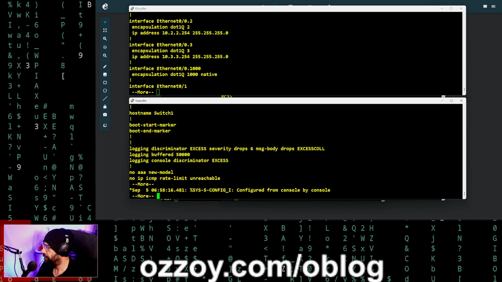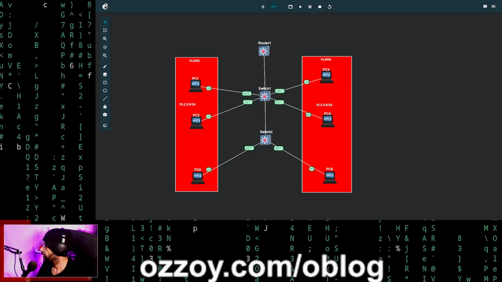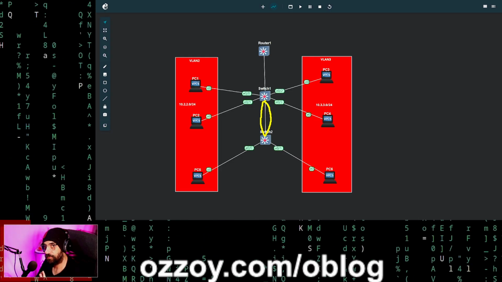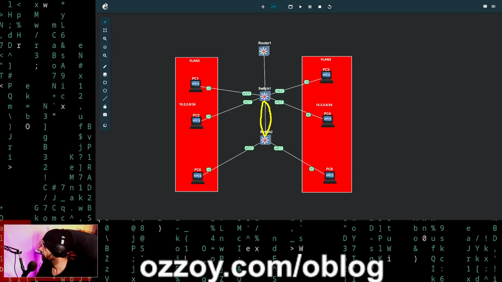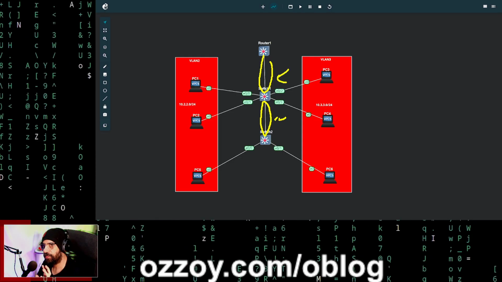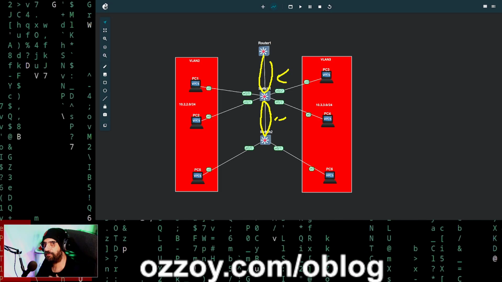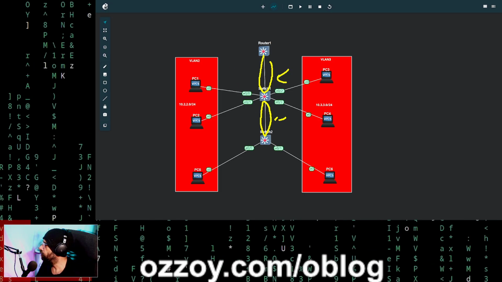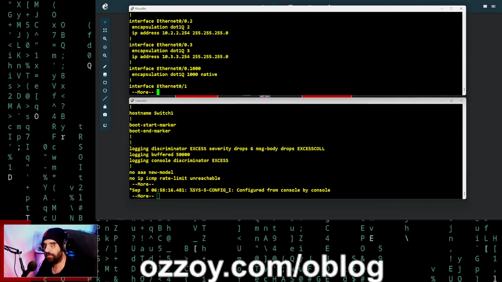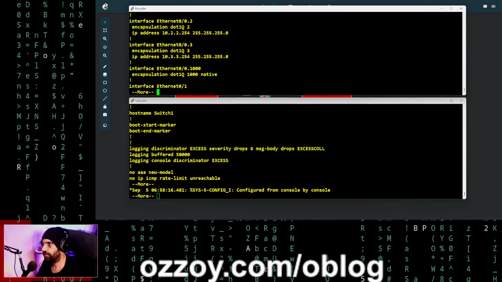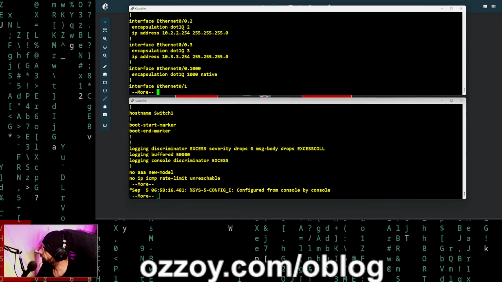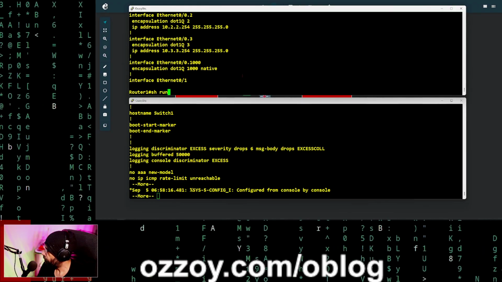So the native VLAN must match on trunks. For example, here the native VLAN is still VLAN 1, the default, which is fine for now. We can change it in a second. So if this is one trunk and this is another trunk, the native VLANs are set on a trunk-by-trunk basis. It doesn't have to be the same native VLAN for the whole network. Usually we do that just to be easier for us to manage, but it doesn't have to be the same. If you want to use the same for all, it's fine. You can change it later. It's really easy.